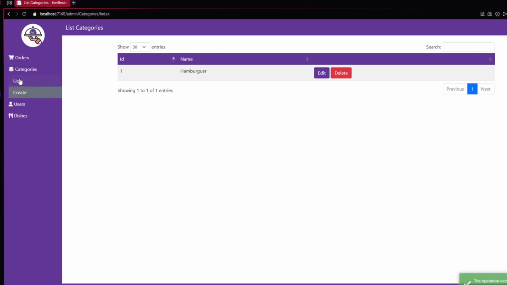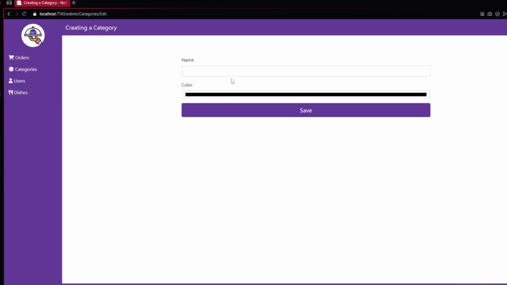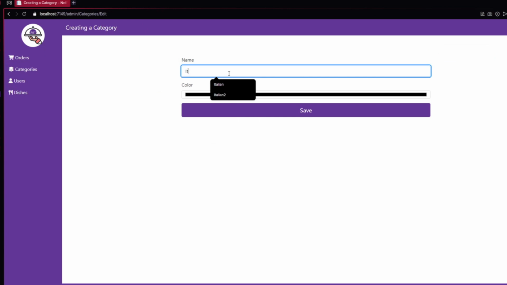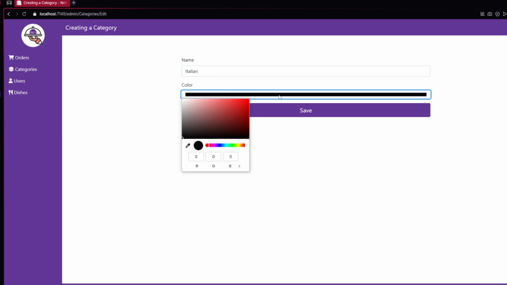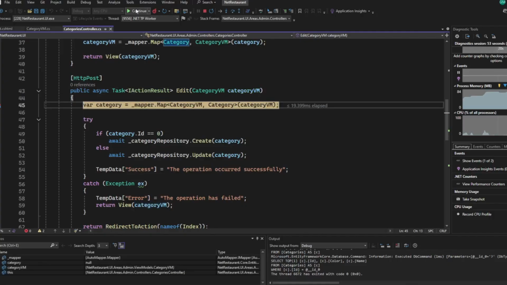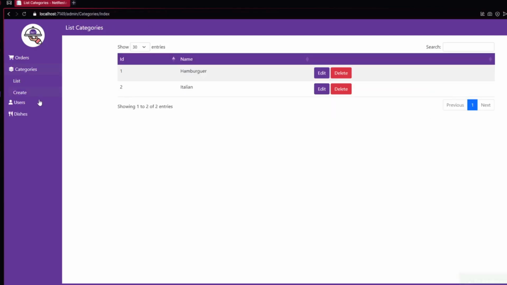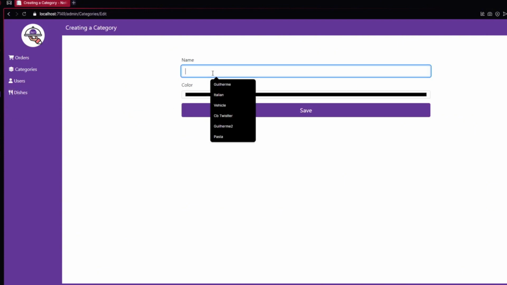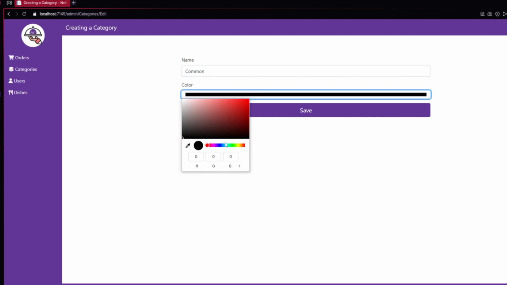A new category. Let's create a new category for Italian. Italian is green. Let's say it will be this green. A new one. Let's say common, and a common will have this color.